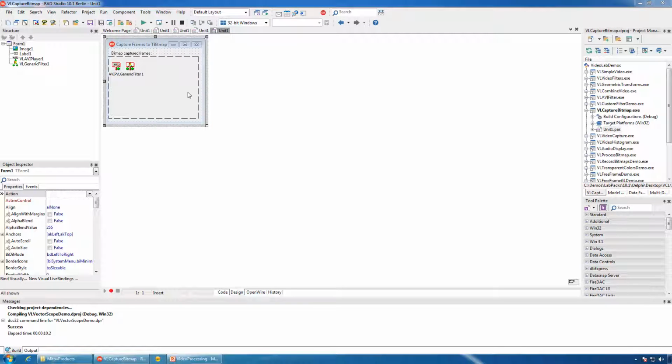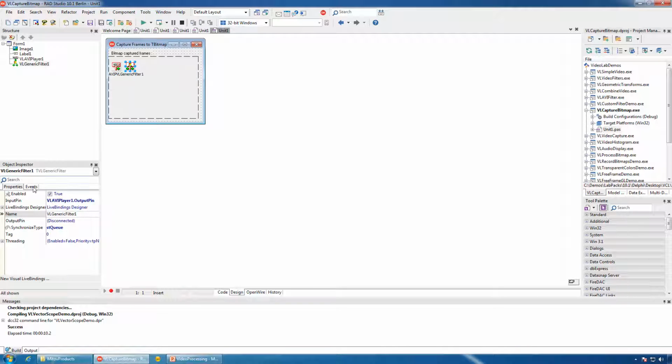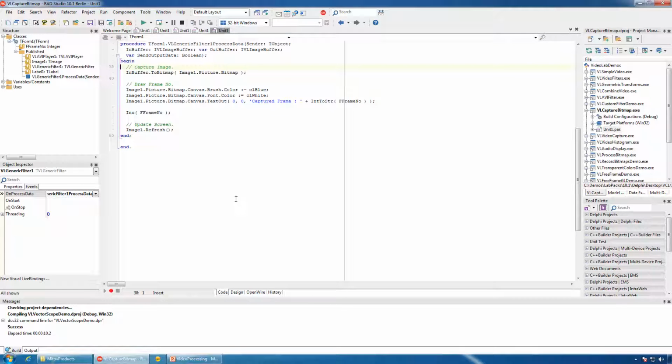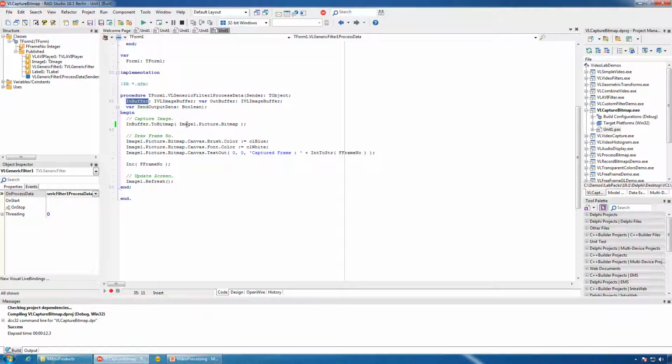When we need to process data inside our code or generate video buffers, we can use the generic filter included in the library. The generic filter has an OnProcessData event where we can process our data. The data will be provided in the input, and we can send the output data through the out buffer.